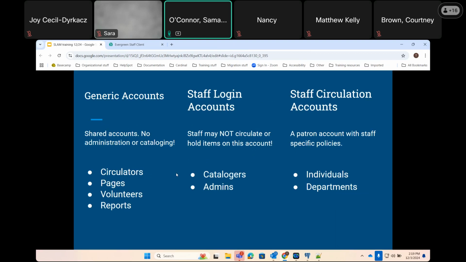And then a lot of people are not aware of this, but there is the ability to create a reports account. And this is something that you can create so that you can have shared reports across your library. That way, if you have staff turnover, you don't have to worry about transferring reports between accounts or anything like that. You can have multiple people who all log into this reports account and create and run reports and things like that. Basically, all accounts allow you to run reports, but a reports account allows you to do not much else besides running reports.